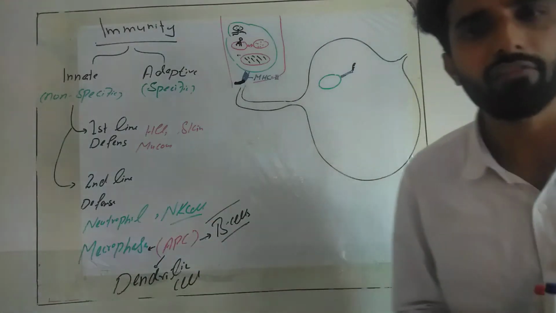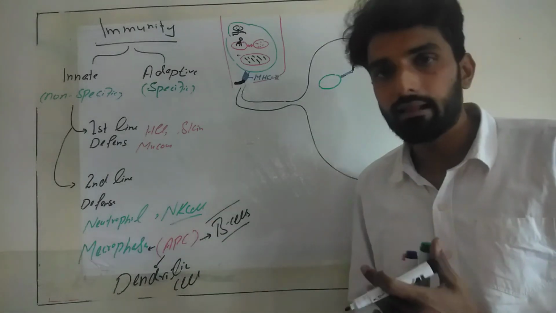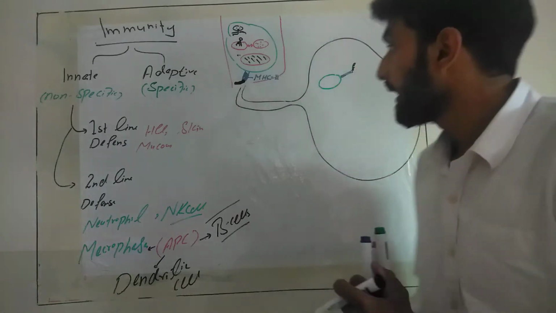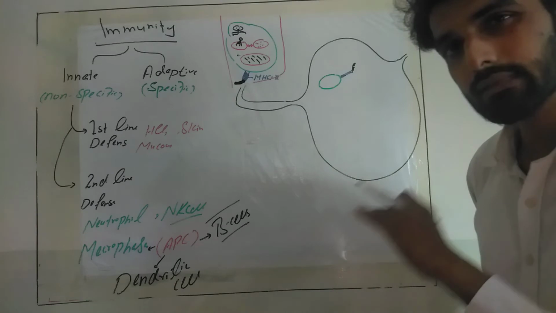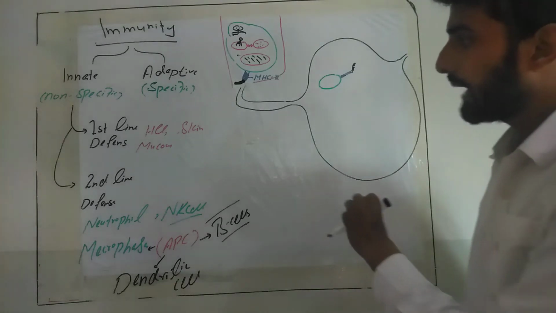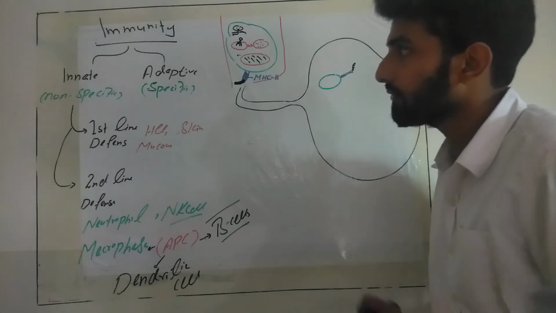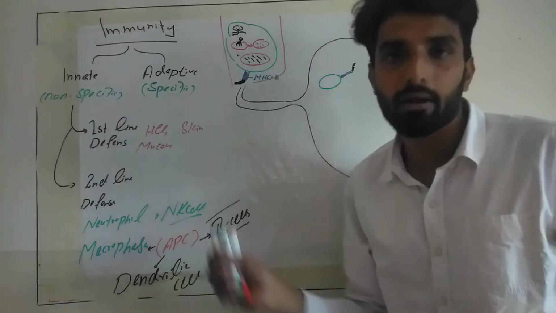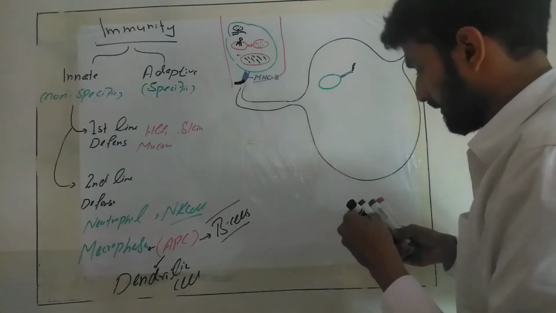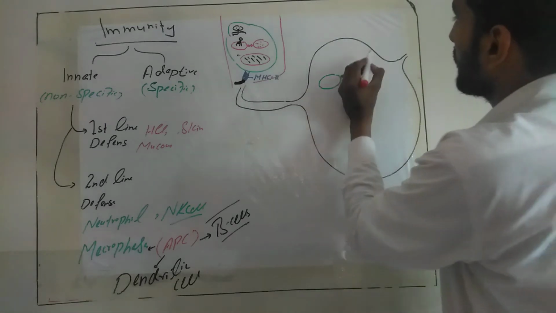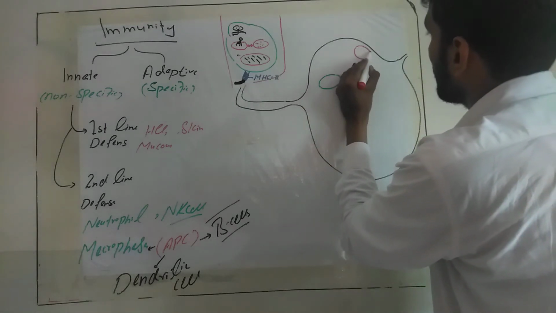I will explain about the different types of T cells, how they are formed, how they mature, and how they will reach the lymph node. All these things will be explained. Actually, I am summarizing these things right now because today we are going to talk about the innate and adaptive immunity. This is the reason I am not focusing on types of T lymphocytes.